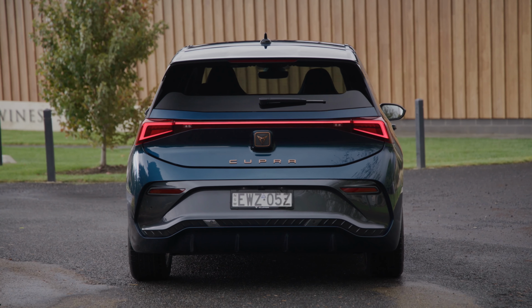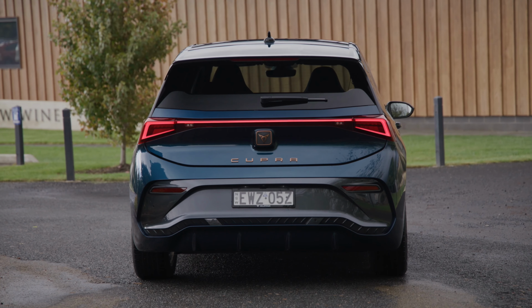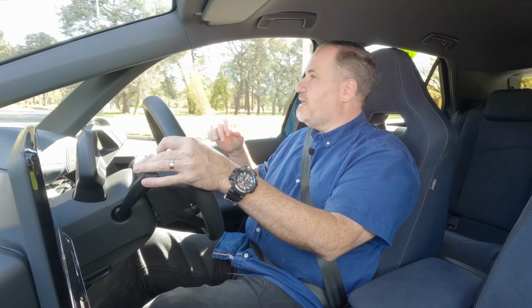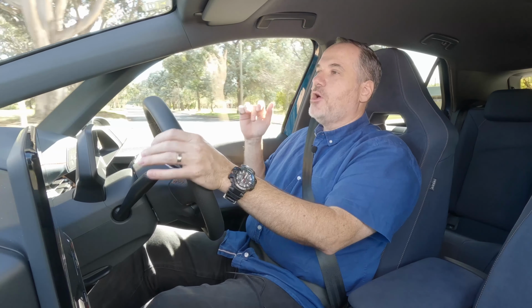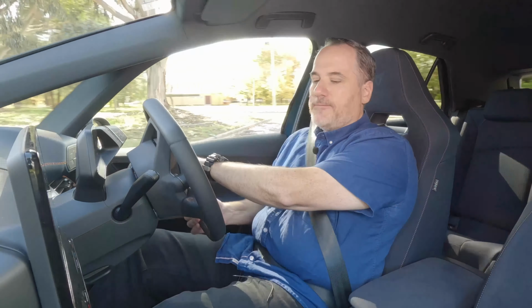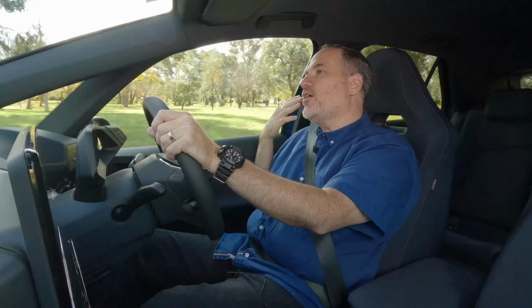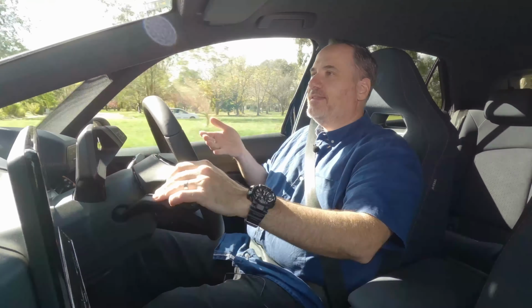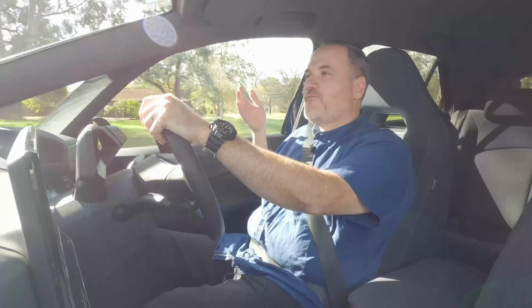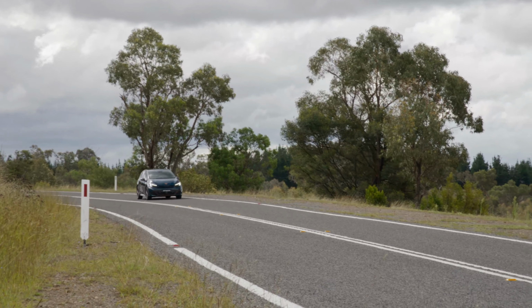This is probably going to skew young, but I think they're probably underestimating the 40 plus desirable hot hatch owner. So think about the 40 plus man who had a hatch and wanted a hot hatch, but then got a family. And now those families are getting older, and this is their second car. This is a futuristic hot hatch, and I think that is what's going to sell it.